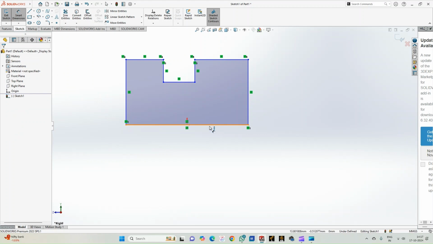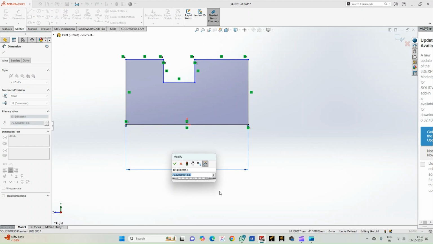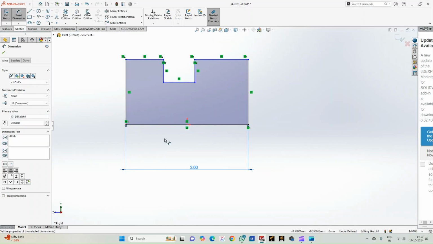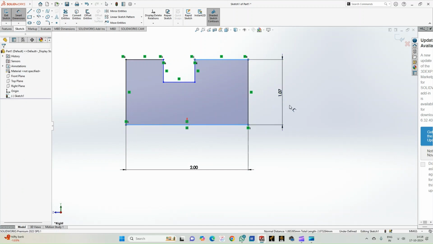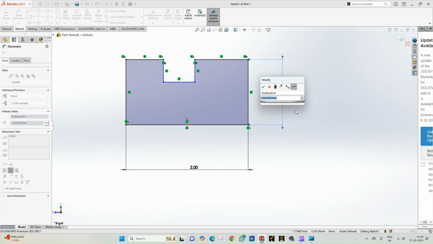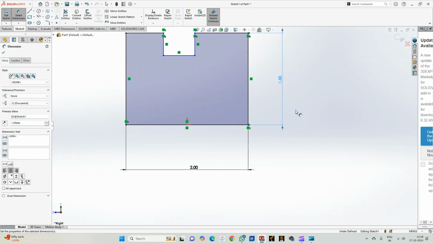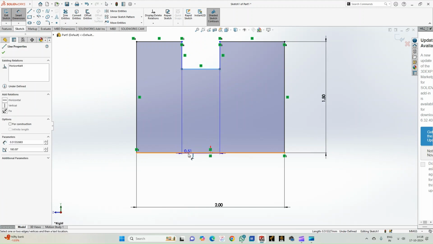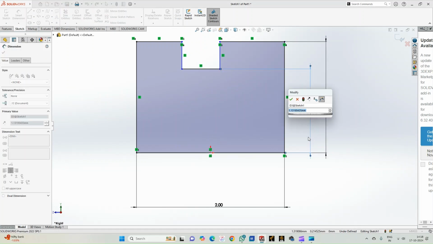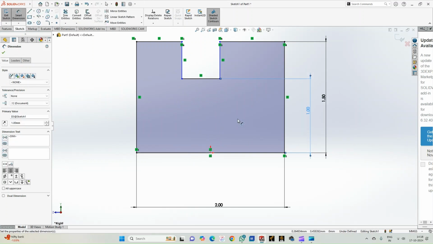So we will select first this length and ensure that the length is equal to 2 mm, and next the distance between the top two edges, so that will be equal to 1.5 mm. So this is how it looks. So now let us just fit the model to the screen. So you can just see that still this is not defined. So what we can do is I'll select this line and this line and then enter the dimension as 1 mm. So this is the next point.